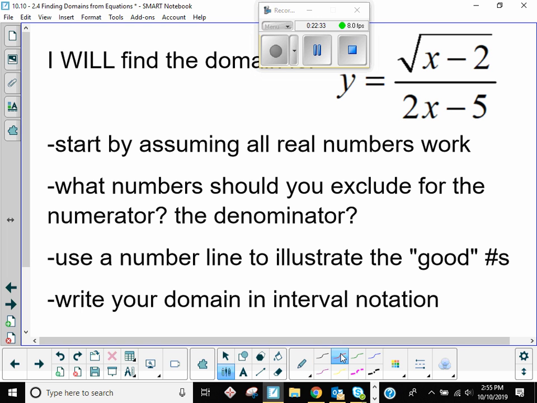There's two things going on here. You have to deal with them separately and then put them on a number line and see how they play together. What is your concern about this first thing, the denominator, the 2x minus 5? There's a variable there. And we never want an x value that's going to make the bottom equal what? 0. So we don't want that. We don't want that to equal 0. So if we're looking at this thing first, we say, okay, we don't want this thing to equal 0. That's bad.